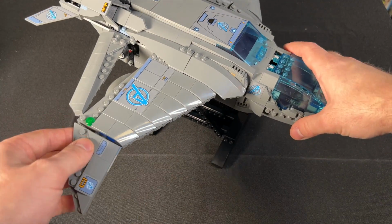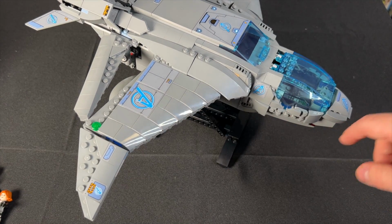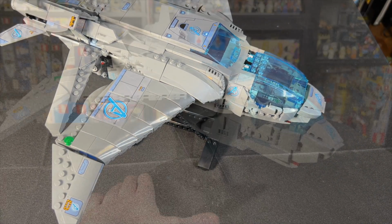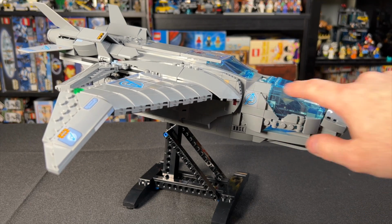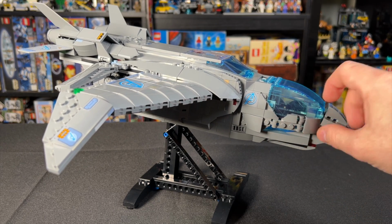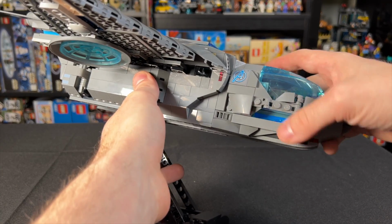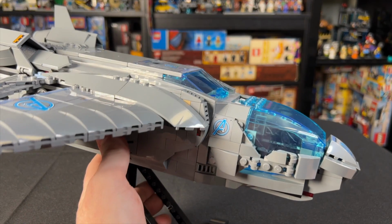Then, as we turn to the side, you can see we've got some Avenger stickers on the wings and everything, and that all looks well and good. In fact, we're going to change the camera angle for just 1 second. So as we get to the side here, you can see that the windows are very, very detailed in how this build is to kind of bring like a jaw. And if we look under here, you can see that there's actually a little bit of exposed window there, and that is true to the movie.